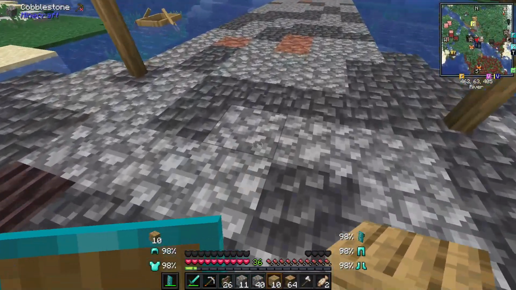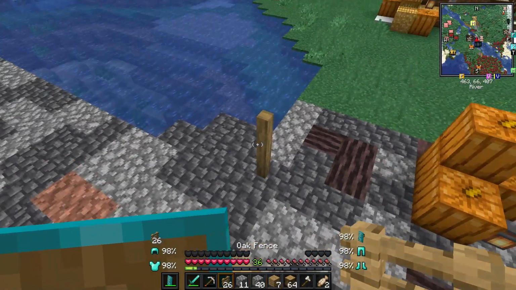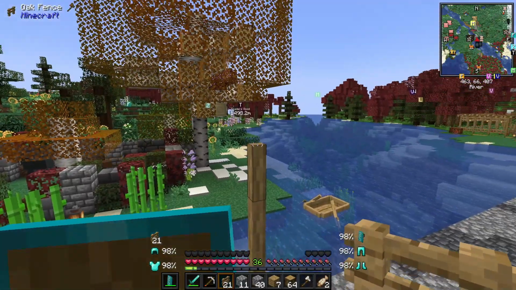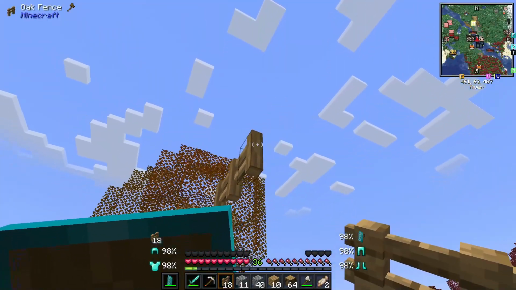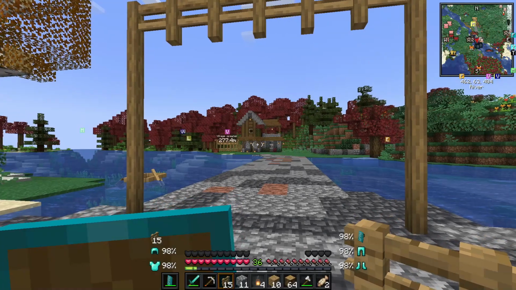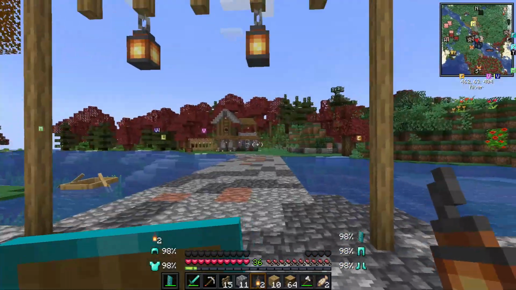Look at this. And now I'm going to make a nice entrance in here. I'm going to make an archway, and I'm going to put some lanterns, just like a welcome to the trading route kind of thing. So there you have it. Let me place those gates in here, or fencing. And then I'm going to place a couple of lanterns right here, guys, and that is going to be pretty much it. So one in here and one in there.